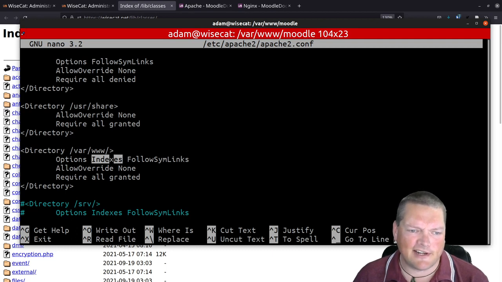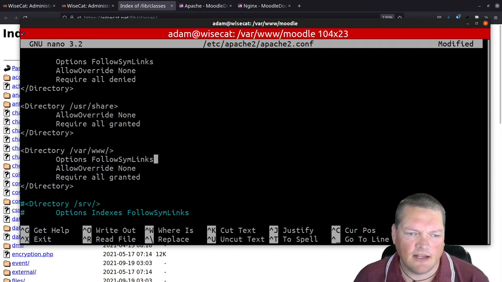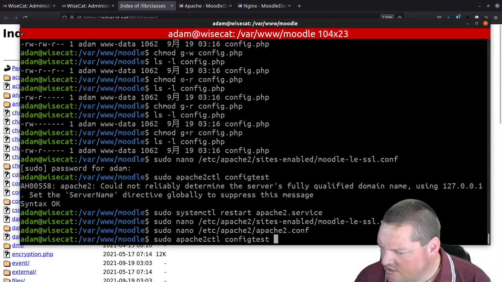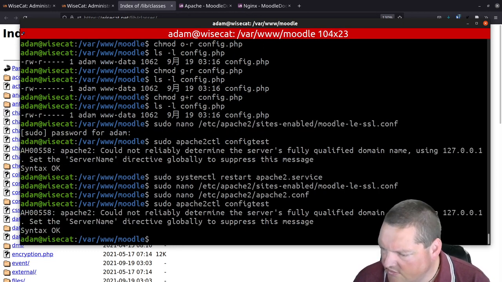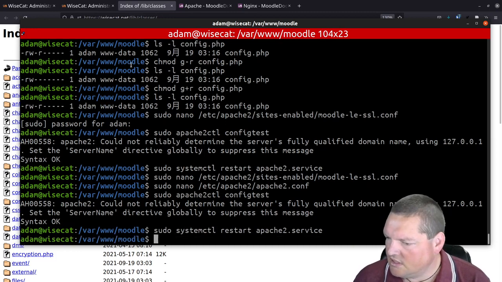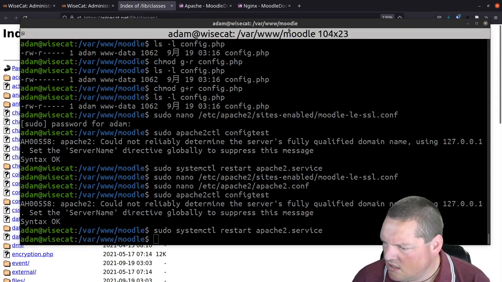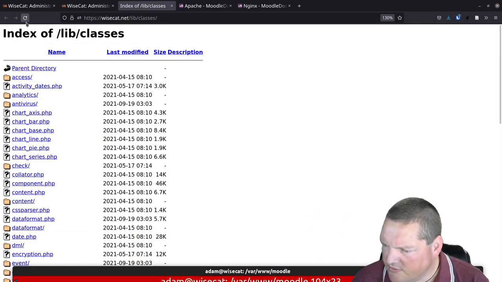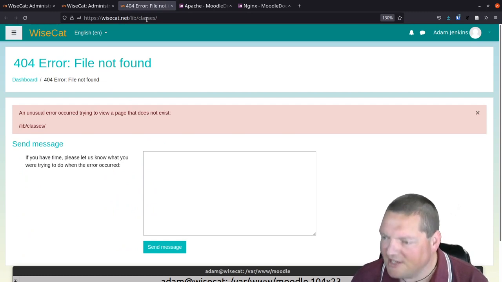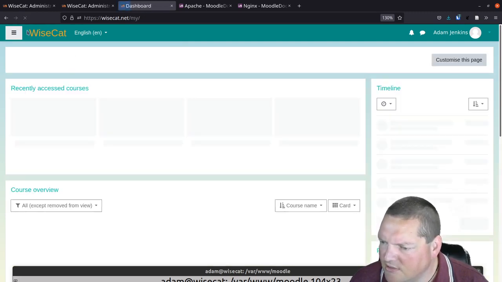Arrrr, we found the treasure. Well, not really treasure, but anyway, we want to get rid of this. Right? Follow symlinks, sure. Okay, that should do it. Let's do another config test. Everything good. Right. Okay, now let's restart that. Now let's give it a shot. Okay. Now let's try this. Refresh this. 404. It's giving me an error, and not only is it giving me an error, it's giving me a 404 error. So yay. That's good. That's what we want it to do.